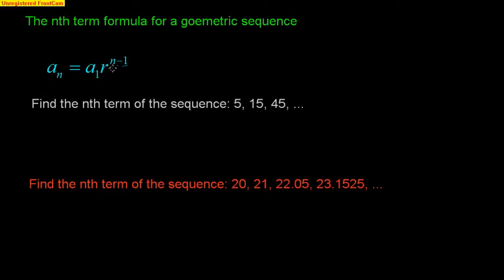So you need to know that looking ahead when you're doing those kind of problems. All right, so I've got some really basic problems right here to start with. Find the nth term of the sequence 5, 15, and 45. So now the first thing you've got to find, as always, is a common ratio. So you need to double check and make sure that the ratio goes throughout the sequence and making sure that it's geometric all the way through. So you can see here, 15 divided by 5 is 3, 45 divided by 15 is 3. So that tells me that your common ratio is 3. And then what else do you need to know? I also need to know the first term. Well, I've got three terms. 5 is my first term. So I know that the nth term of that sequence is 5 times 3 to the n minus 1.